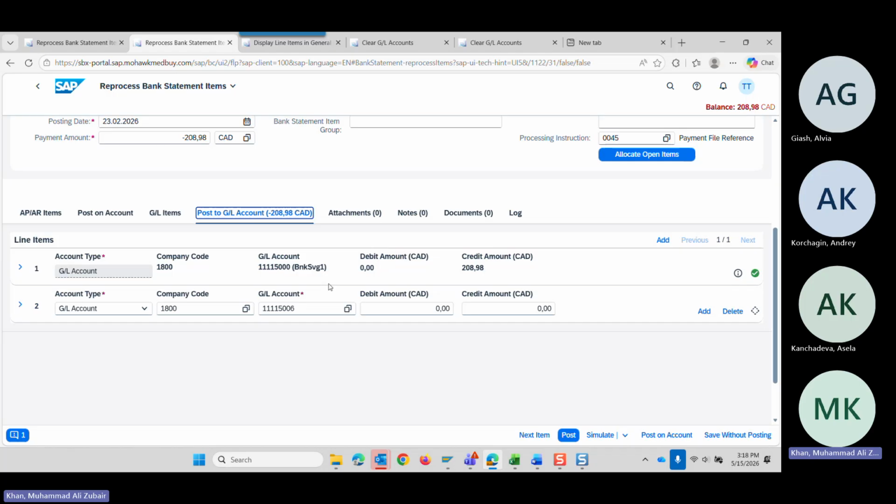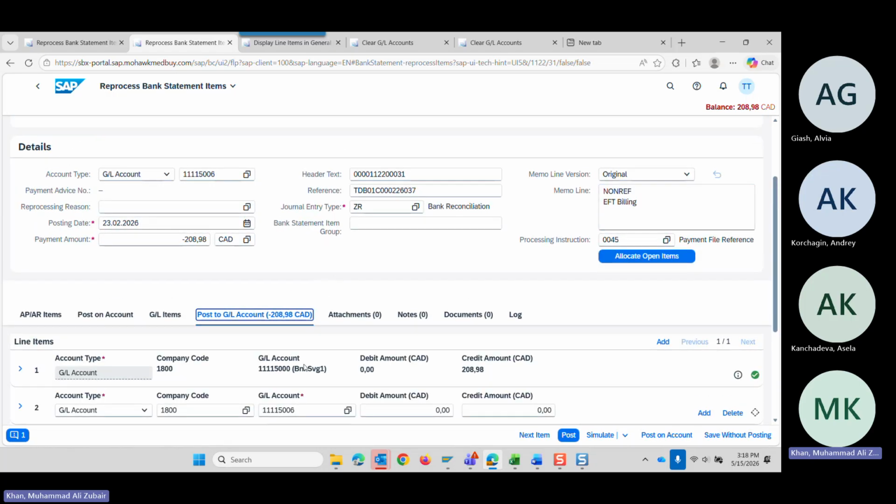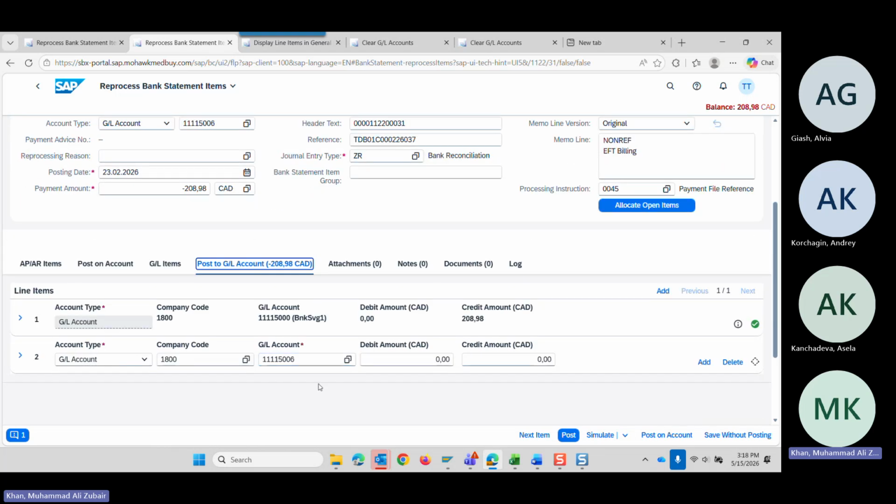So what happened? The system could not find out which clearing account to use, due to some reason. It's new for the system. If this is the correct clearing account, you can mention it there, or if it is different, you can change it.